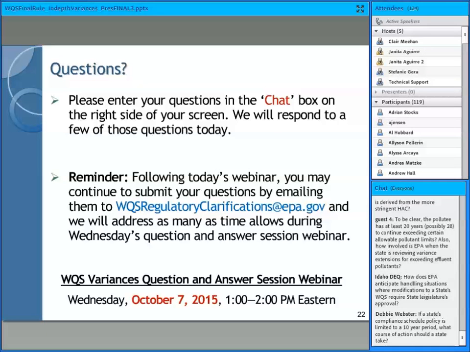Not much may have changed, but hopefully there will be enough progress to capture and do a subsequent variance. So again, a brand new variance is adopted through the state and requires EPA review and approval before it can be effective. And permits cannot be written to an extended variance unless that new variance is reviewed and approved by EPA. And again, variances are new and revised water quality standards, and they have a public participation component. So again, the public has a role in any, I'll call it, quote unquote, extended variance. In our terms, that's a brand new variance.